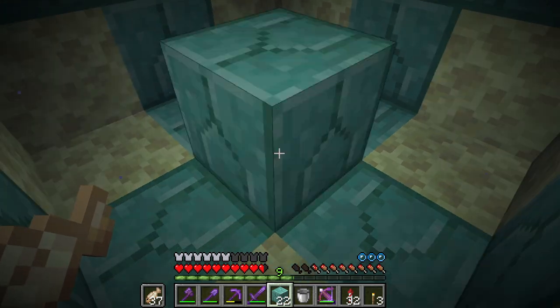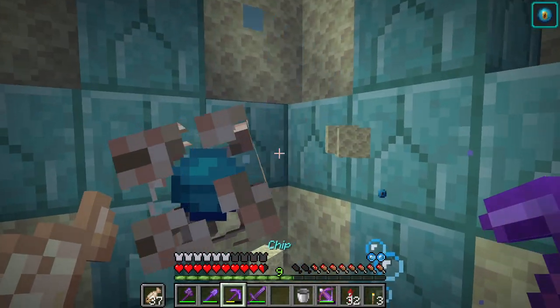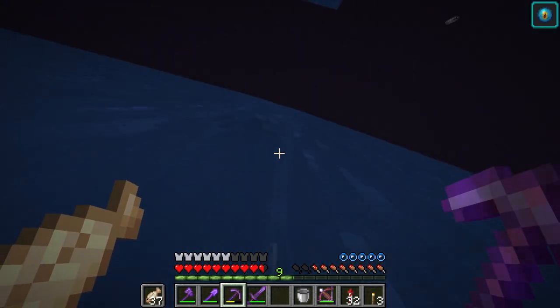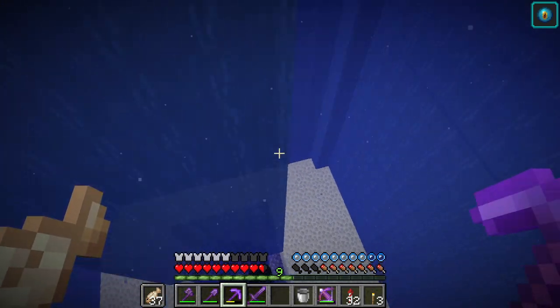And I believe this should give us coverage of pretty much, there it is. Yeah. This should give us pretty much coverage of the whole end island, which will be really nice because it should be a lot easier to see when we're in the water. Yeah, look how much brighter that is.